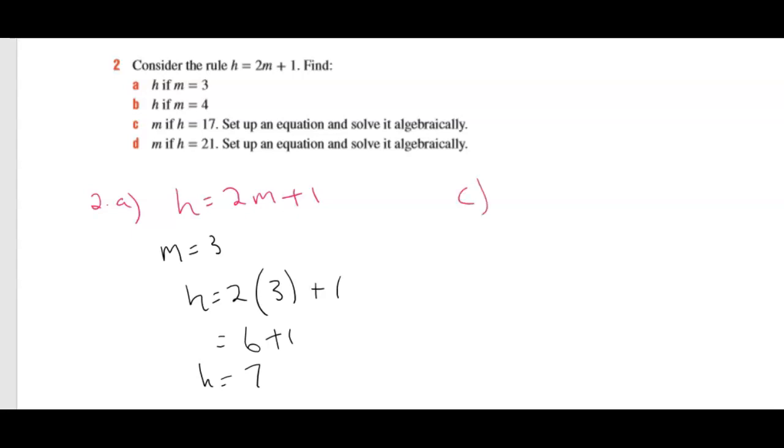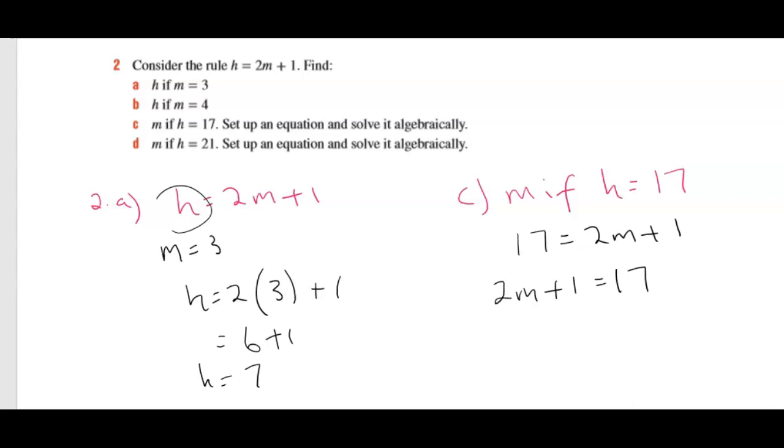Now let's have a look at question C. So we're going to find m if h is equal to 17. So this time we're actually substituting for h. So we're going to have 17 equals 2m plus 1. So just putting it in for h here. So we want to get m by itself. Now, I've done this before with you in videos and said, well, it's always a good idea to have the pronumeral on the left-hand side. So I tend to put it there at the start. So let's just rewrite it like that. It's a bit easier to read. Okay, but you don't have to.